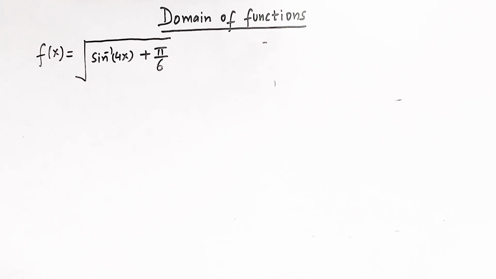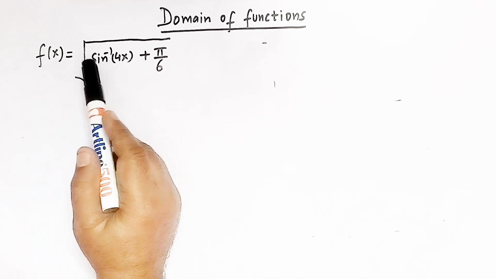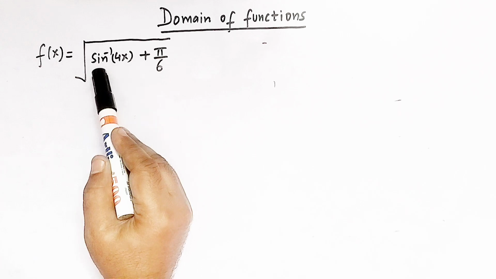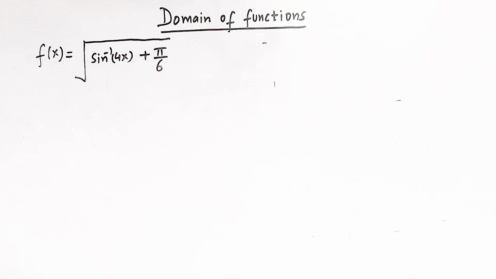Hello, viewers. In today's session, we are going to discuss another important and conceptual problem from the domain of functions. Here we are going to find out the domain of this function f of x, that is equal to square root of sine inverse 4x plus pi by 6, right?